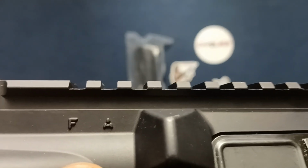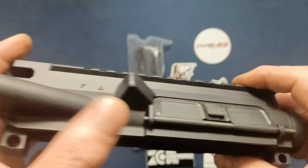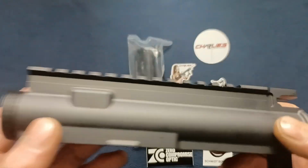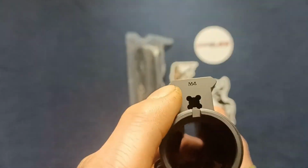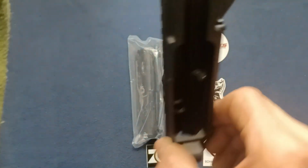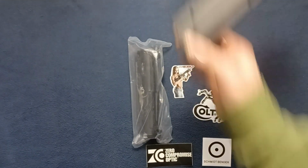And you can see there, looks like Anchor Harvey, if I recognize that forging correctly. And you can see ejection port, brass deflector, forward assist, and it's ready for your choice of bolt carrier group and charging handle. And oh, look there, M4 marking. So that should mean, let me see if I can get a light on there, our feed ramps. Nice.